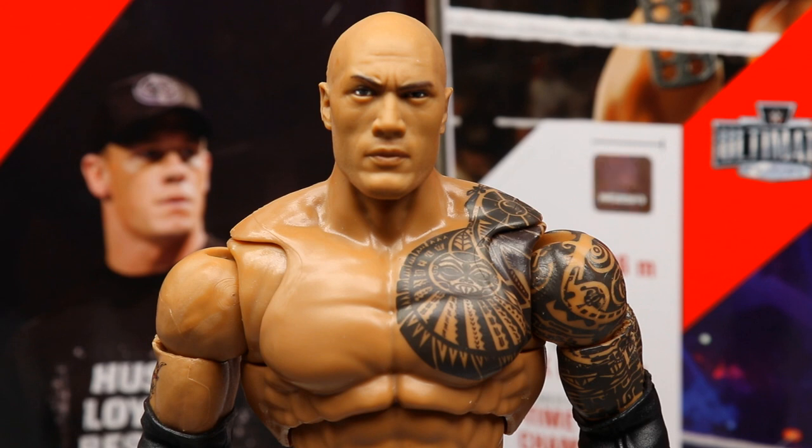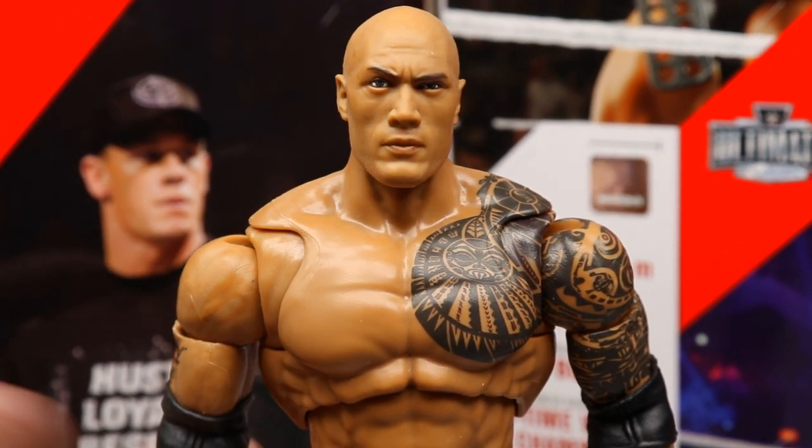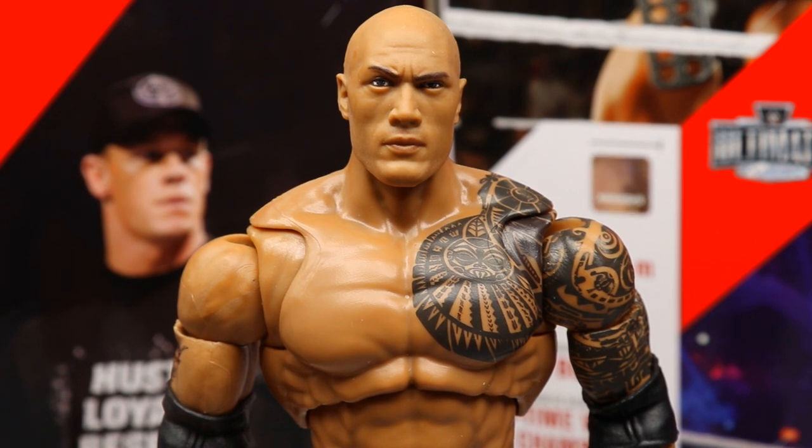All right, guys, so getting into the Rock head sculpt, we already took a look at it, but you guys can see what it looks like on the figure. I like the way it looks on the figure. This is probably my favorite head sculpt out of the three. If I had to pick just one, I would pick this one. Again, it just looks a bit off, right? Like, it looks like the Rock. I just think it's missing a little bit there.